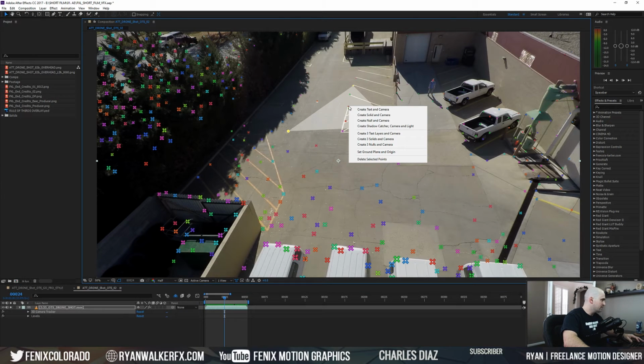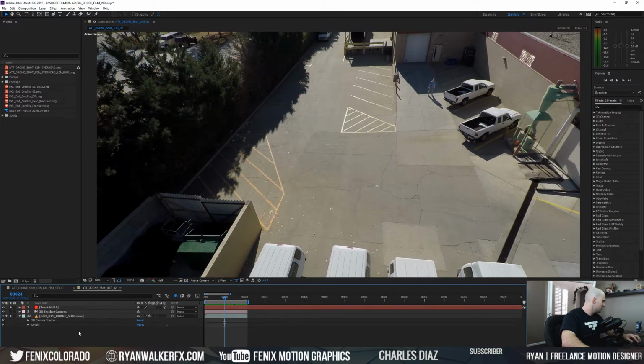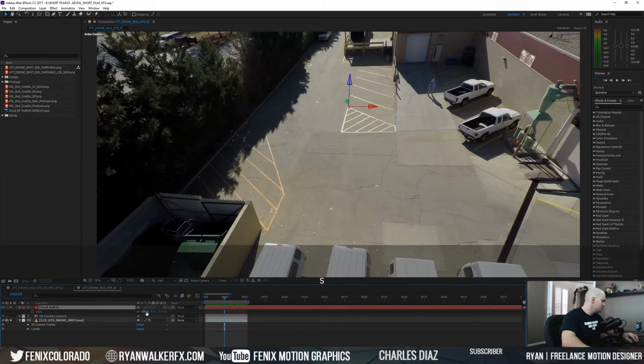So I'm going to right-click this, and I'm not going to do set ground plane origin. That's what will center in the frame. I want to show you an example of if you don't get it centered in frame, how these techniques will help you. And instead, let's create a null and a camera. So here we have our null, it's super tiny. We have to scale it up a ton. We're at 13,000, 14,000. And it's just huge in the scene.